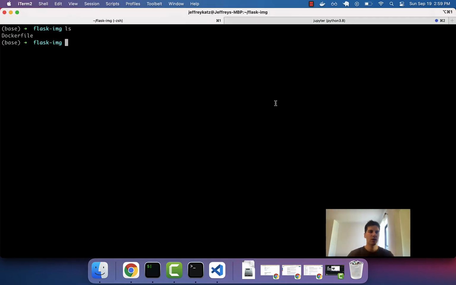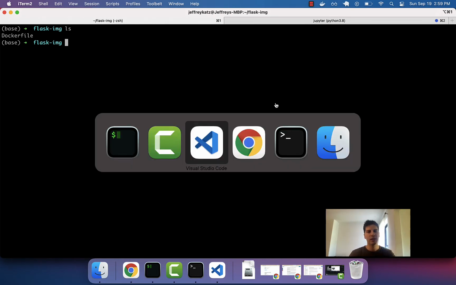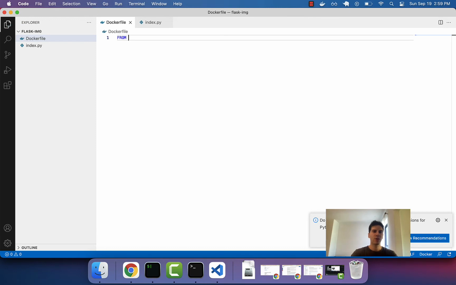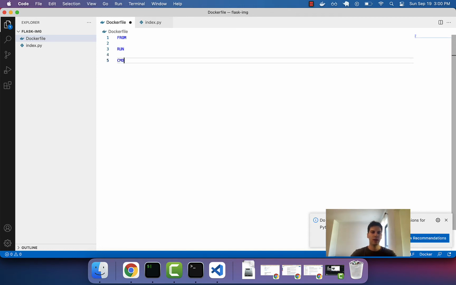All right. So now that we have the Dockerfile, the next thing is to essentially fill in our recipe. Remember that we are always starting with a base image. So we say from some existing image, then build on top of it, and then end with a command that we want to be the default for kicking off our container. So for the base image, you really just have to think about how would you create or perform the task that you're trying to do without Docker.